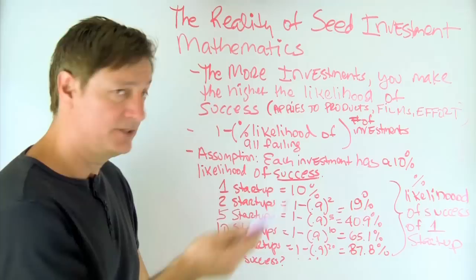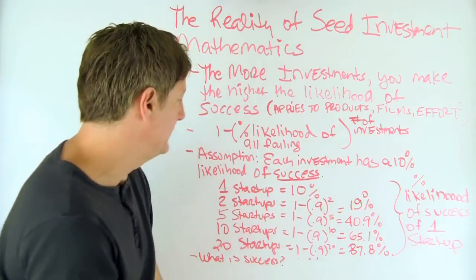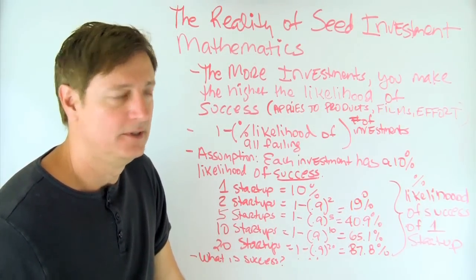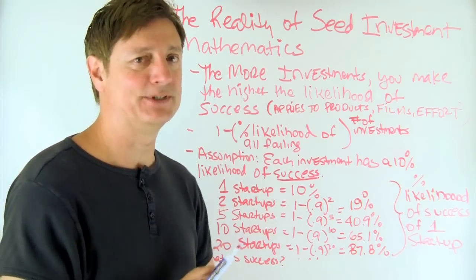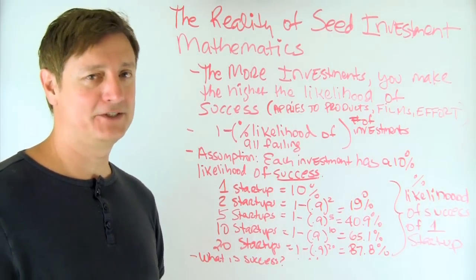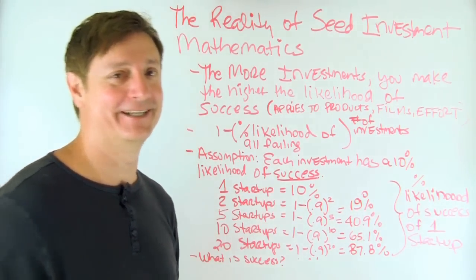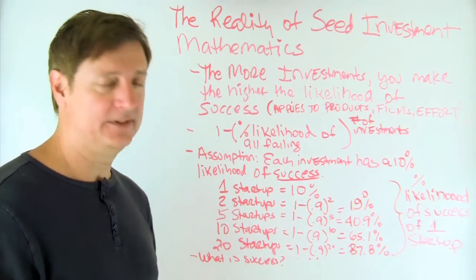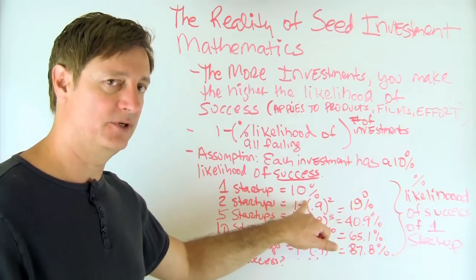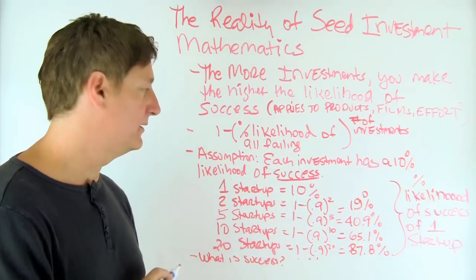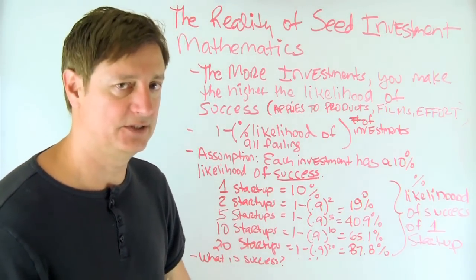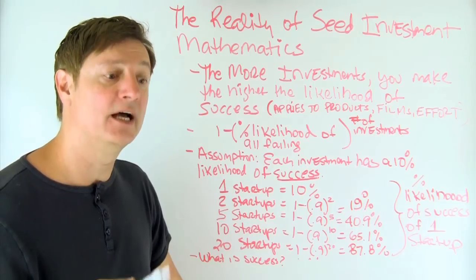And I did a little bit of it for us. So the assumption is that each investment has a 10% likelihood of success. So for instance, if you invested into one startup, your likelihood of success based on just a simple assumption of 10% is 10%. And if you look at the restaurant industry, if you're opening up a restaurant, for example, your likelihood of success is probably 10%. I don't think it applies to every type of sector. And also, this assumption is going to vary depending on the experience of the entrepreneur, depending on the type of funding available, and their ability to raise capital and create great products, all kinds of variables.